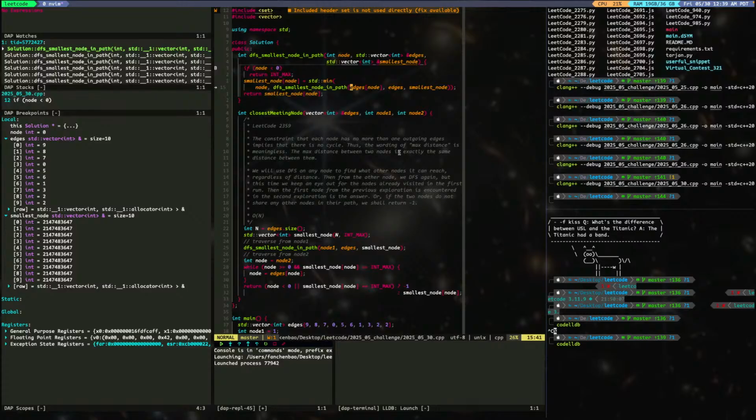Go, go, go, go, go. Right, we have the smallest node. But it has to be the smallest node along the way. So this one still is valid, but it's not valid.